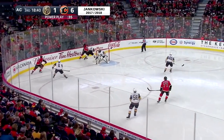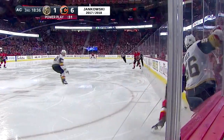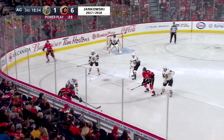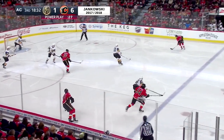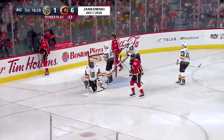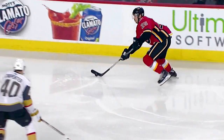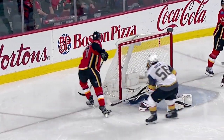Anderson kept it onside. Troy Brouwer, Michael Backlund trying to get it out front to Jankowski. Holla got there first. Jankowski able to get the puck though with some good work on the boards. Anderson feeds it over. Pass to the slot, Brouwer stopped — rebound — and Jankowski scores! Four goals for the rookie! That one on the power play, it's 7-1, Calgary!